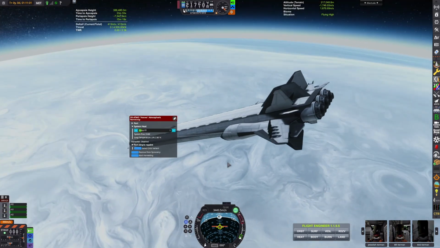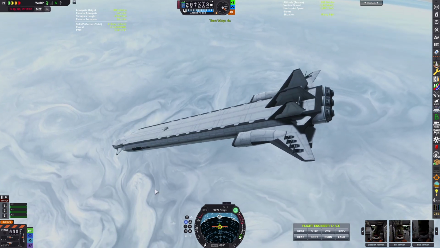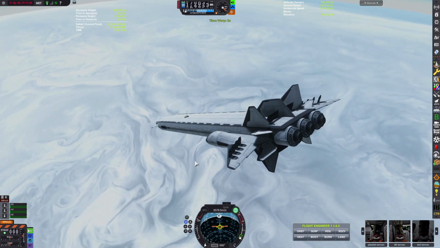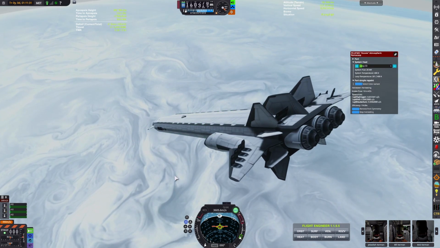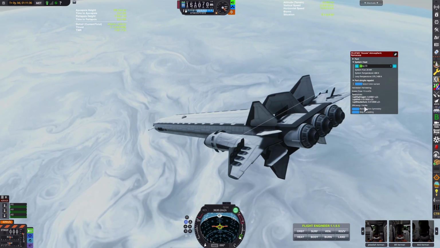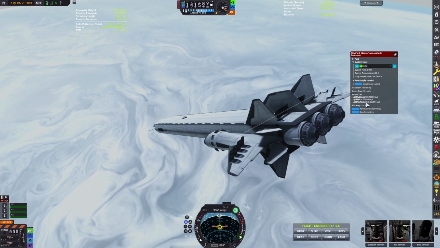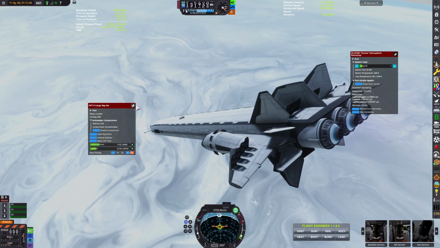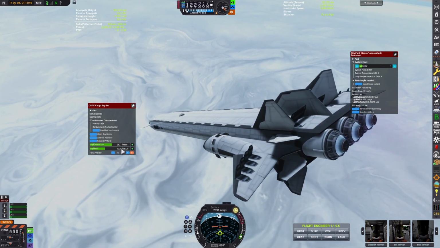Okay, I have disabled the harvesting for the moment. But okay, I'm getting down, so now if I right click that, keep it pinned. And if I press action group 2, as you can see, my resource tanks are filling up. Yep, and if I click the part, it's even more obvious that the tanks are filling up. And like, look, just look at that.